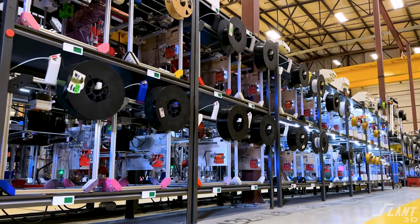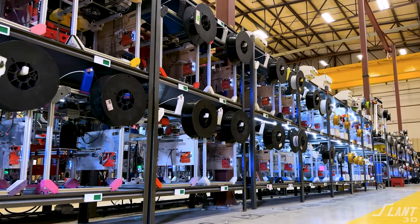The issue that we've run into is that while these stores now have access to a huge number of printers, they want to grow and expand, but they can't because it takes so much effort to create new products and new listings. You have to slice them for your printers, you have to make sure all the supports work, you have to make sure the part comes out well, you have to do all this prototyping and verification and photography and all the rest of it.